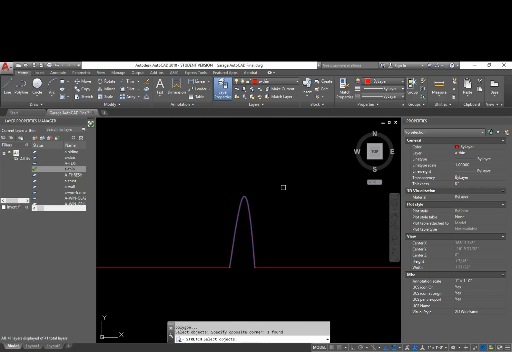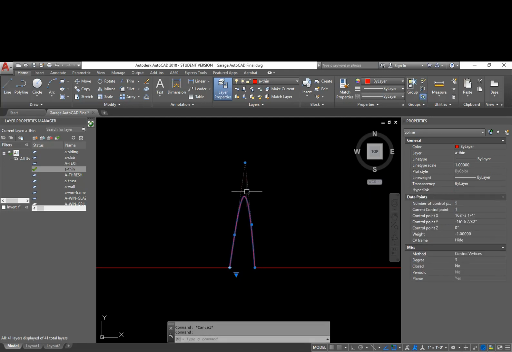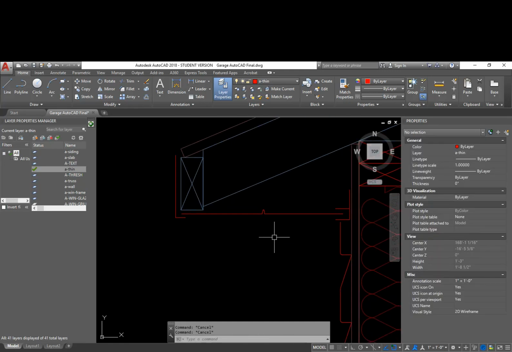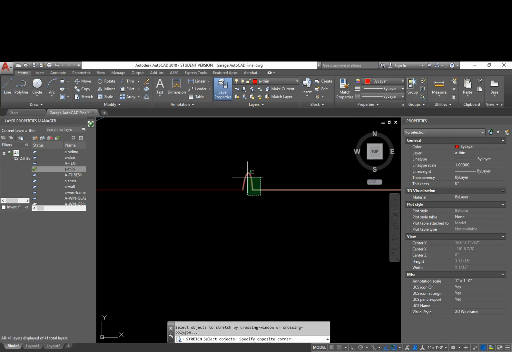And I'm going to stretch this down a little bit. And I can't stretch it, so I'm going to just grab that, pull that out like that, and I might stretch it this way a little bit, stretch it that way a little bit.